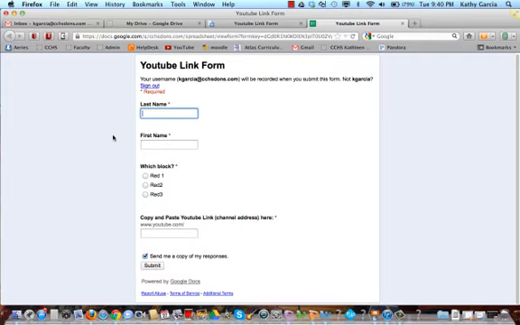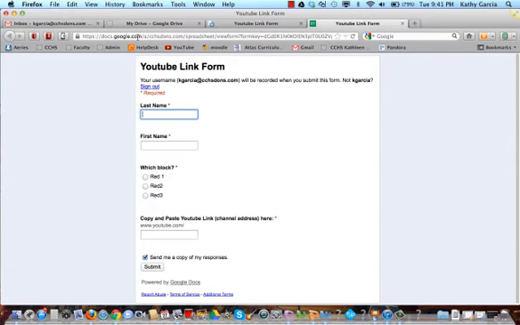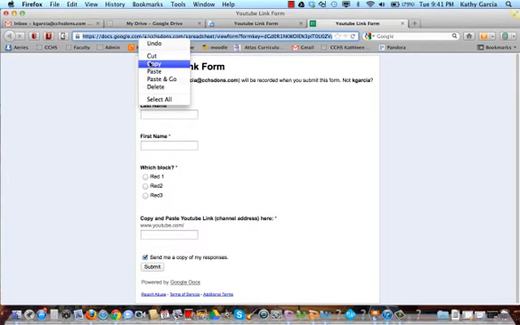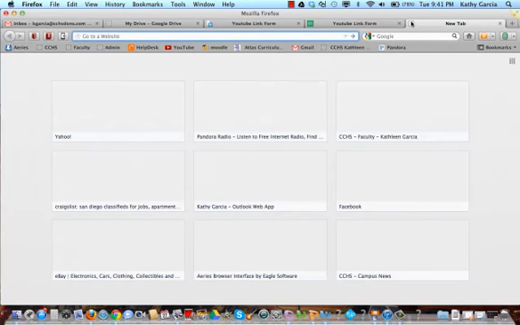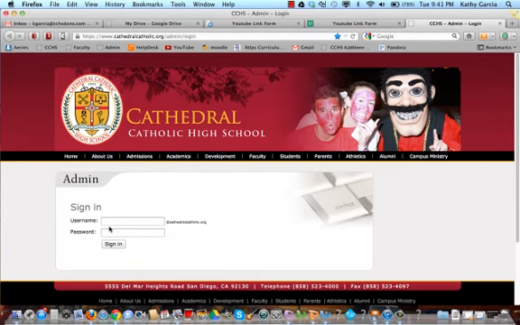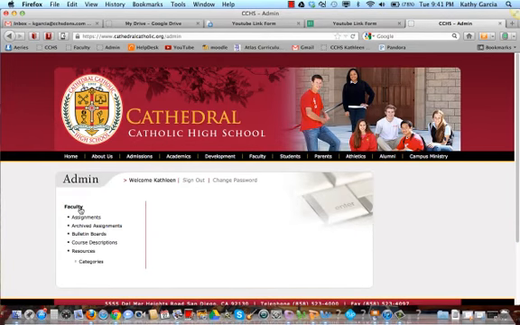And from here you can go up here and double click till it turns all blue, and then right click and do Copy. And now you have this link that will guide anyone to this form here. I like to take it over to my homework page and put it on my bulletin board. I like to do that because I think it's easy for kids to get to it immediately, but there's lots of places you can put the link to the form.